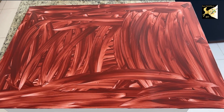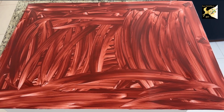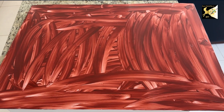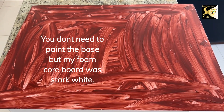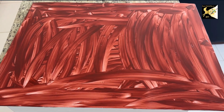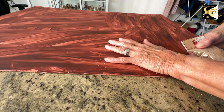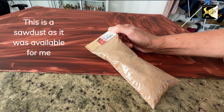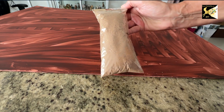For the base I have another piece of foam core board exactly the same size as the main piece. You can use wood — it's just easier for me to use foam core and I like the lightness of it. If you use foam core, paint the back and then paint the front brown, so the dirt has a good base to sit on. For foam core, once both sides are dry put a weight on it and let it dry overnight so it doesn't warp. Now that it's fully dry I'm going to choose the dirt. I've actually purchased some, but you can dig dirt from your garden — make sure you get the fine stuff without grass.